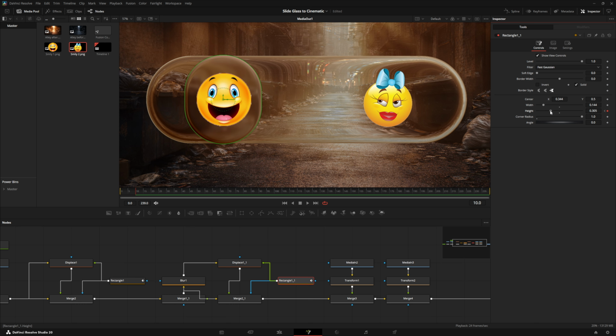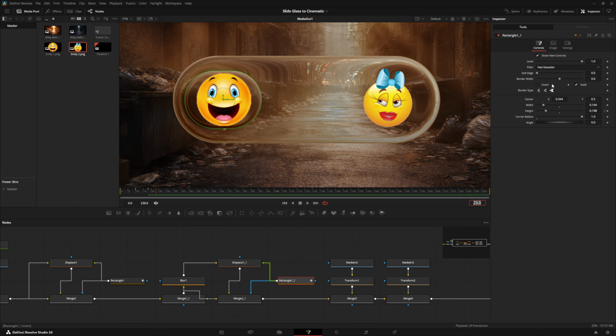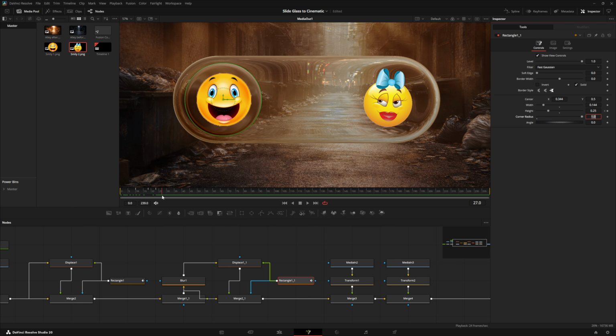You can stay within the glass, or you can just extend it however far you want. We're just going to go out a little bit, and that will automatically create a keyframe. Then we're going to go back over to about frame 18, and we're going to drop the height down, and that automatically creates another keyframe. And then at frame 23, which is where the final resting spot will be, we will change this to our normal height. So now when you play this back a little bit in slow-mo, you will see that it actually goes up and it moves and then settles in. So now what we're going to do is we're going to animate this even just a little bit more and make it nice and smooth.